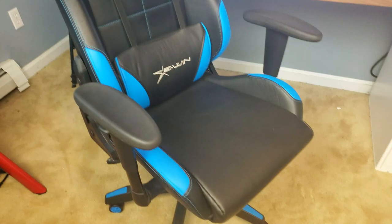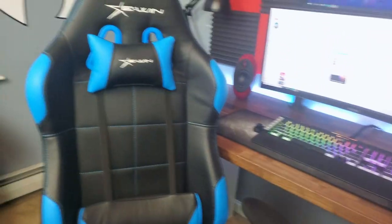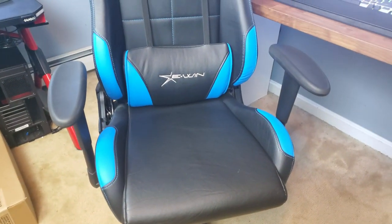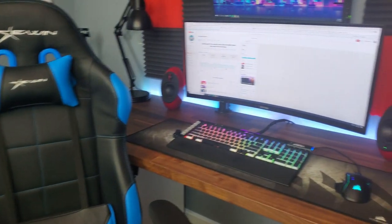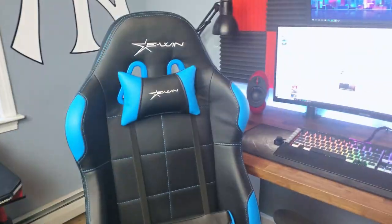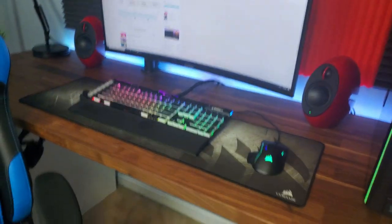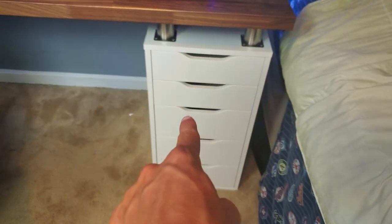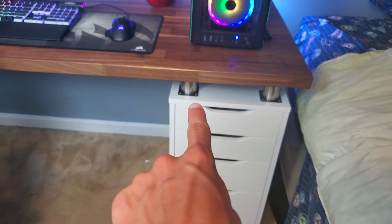But anyway, chair, just a gaming chair, not a good chair. I mean, it's pretty comfy, but if I wanted something that would be better for my back and my posture, then I would definitely go with a more expensive chair and a better looking chair as well, but it doesn't look too bad. I think it works out well. Then for my desk, it is just the classic IKEA countertop with Alex drawers. And then we also got some furniture risers in there.